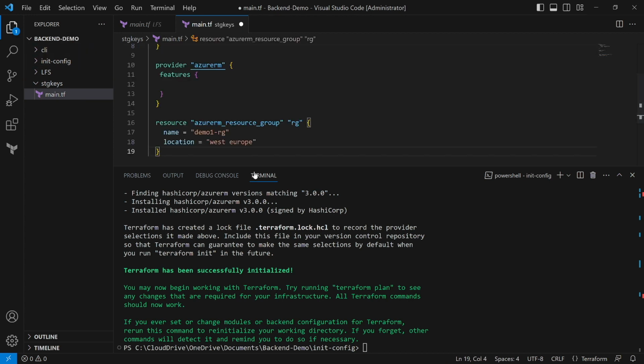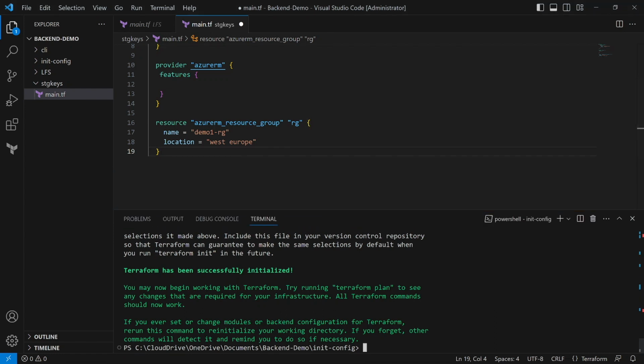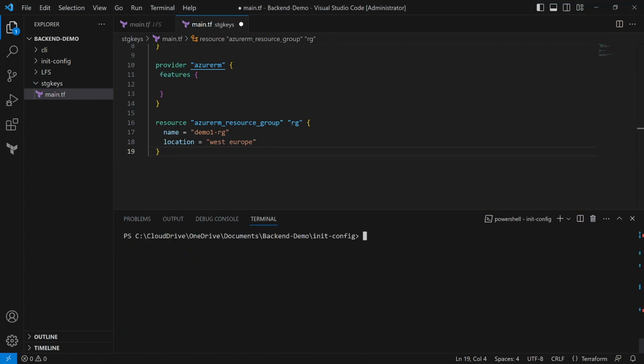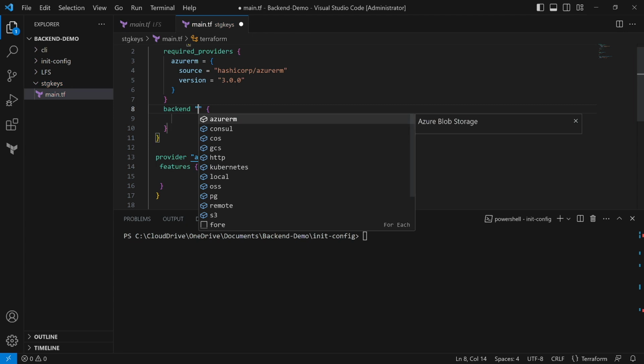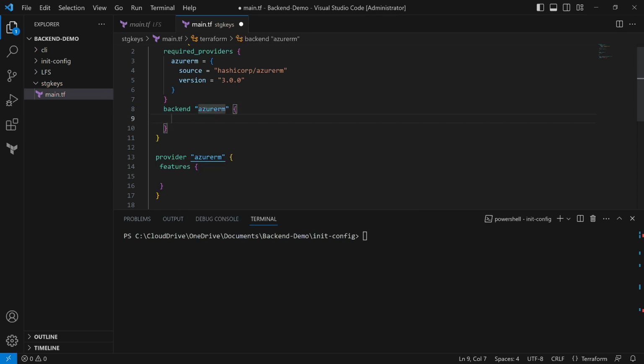Now we have to define the storage account keys over here. For that, we have to define the backend first, backend azurerm, and we have to define the remaining part as well.